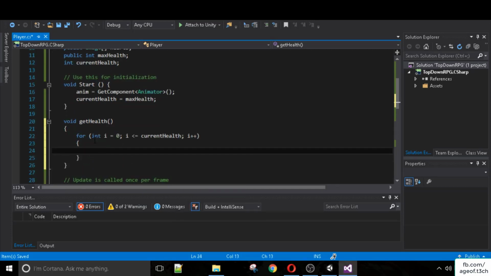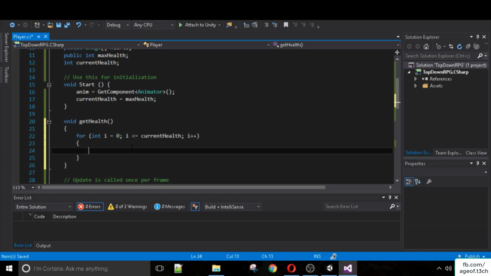If you're not familiar with a for loop, well, basically this is the beginning, so i is going to start from 0, and this for loop will execute code that is found here until i is less than or equal to current health, and each time it finishes executing the code, it will start over, but this time i is going to be increased.